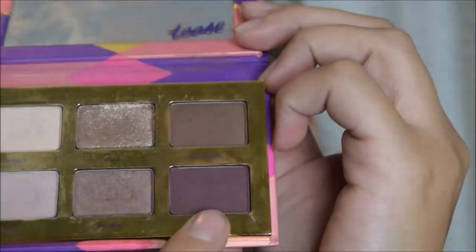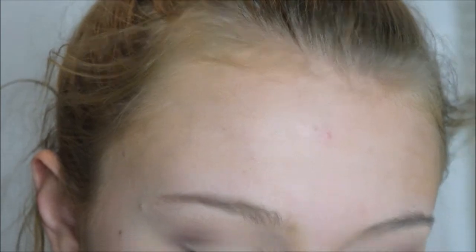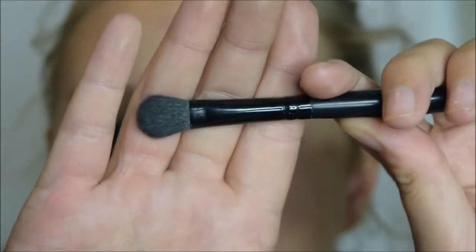Then I'm going into my Tartelette Tease palette with the shade BFF on an e.l.f. blending brush, and this is just the nice purple color in the bottom corner, and I'm just putting this directly into the crease. It's just there to deepen everything up and make everything look a little bit smokier.